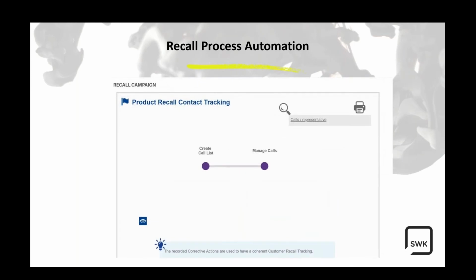Finally, if we're actually going to do a product recall, we can create our lists and then go ahead and create our call lists as well. So the electronic file will be generated that we can send out to the FDA if required, and then also manage our calls so that we can contact customers and let them know what's going on. We can do a campaign in X3 against those individual customers that received that product, and do an email campaign to notify them by email as well.